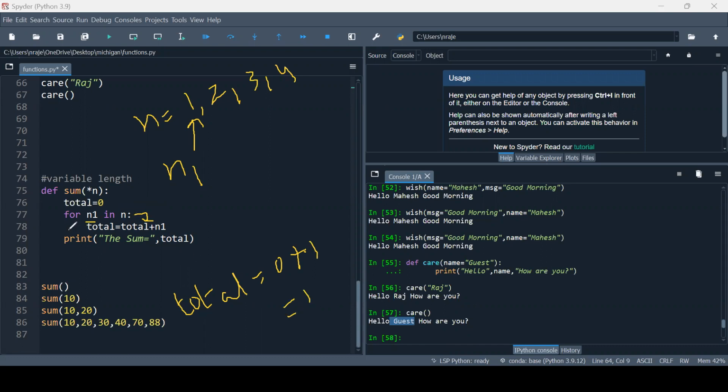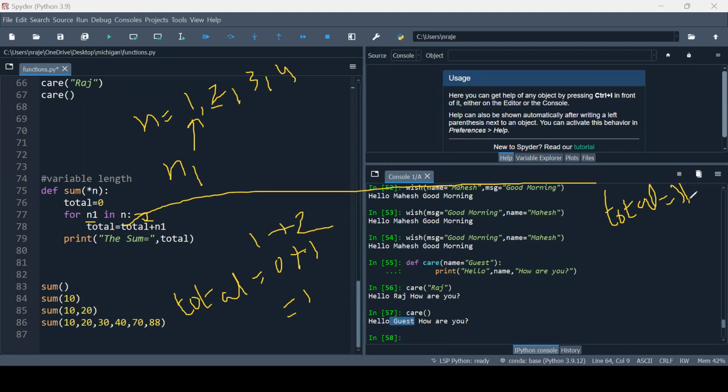Now once again it repeats. Total value equals 1, just keep it aside. Now n1 equals 2, so total equals total plus n1. The total value is already 1, plus 2, is 3.